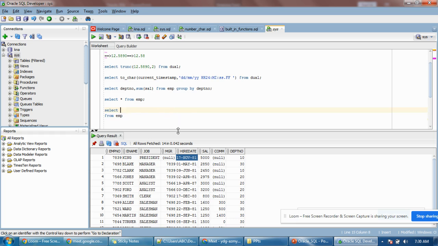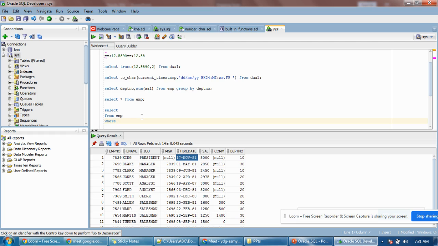In the Oracle backend, how will it execute now? First it will check the syntax, whether there are any syntax errors. Next, the semantic checks. Once the semantic checks pass, it will go to the from clause. If the from clause is okay, then it will go for joins. If we have any joins, it will do the joins. Otherwise it will go for the where clause.